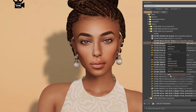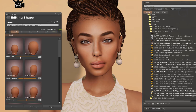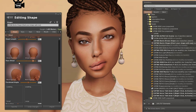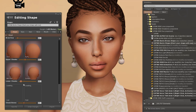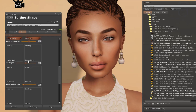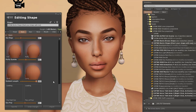And now I'm going to show you how you can edit any shape that you have modify rights to. Right click and edit. For all bento heads, you can change the following 6 columns: head, eyes, ears, nose, mouth, and chin. So I'm just going to quickly go through the sliders for you to give you an idea. Eyelash length won't work because it's not using system lashes, and eye pop is not rigged to bento bones.